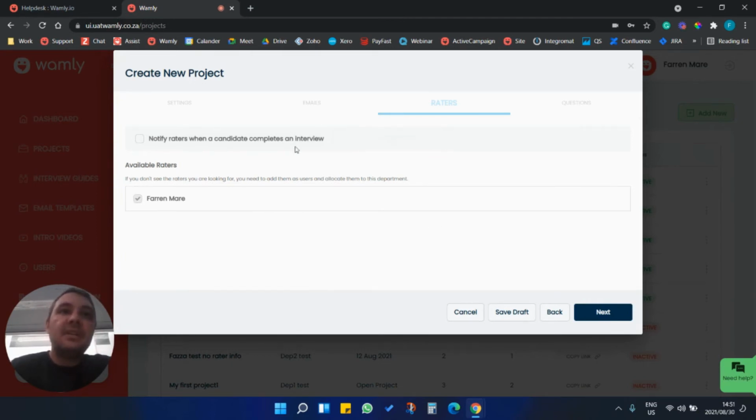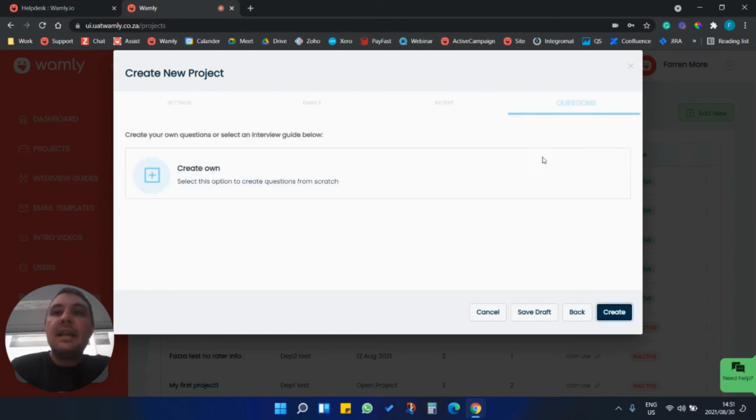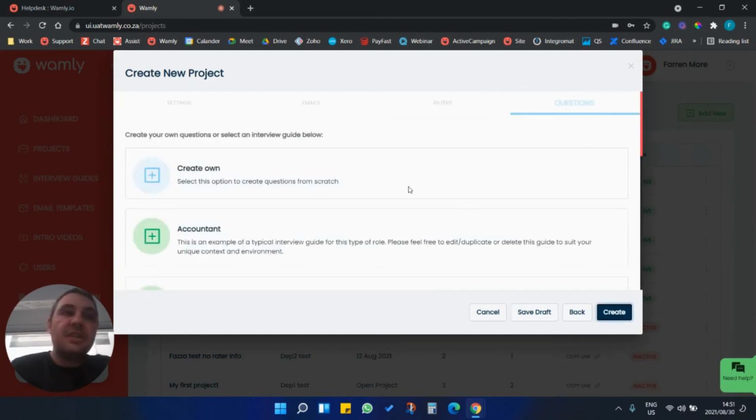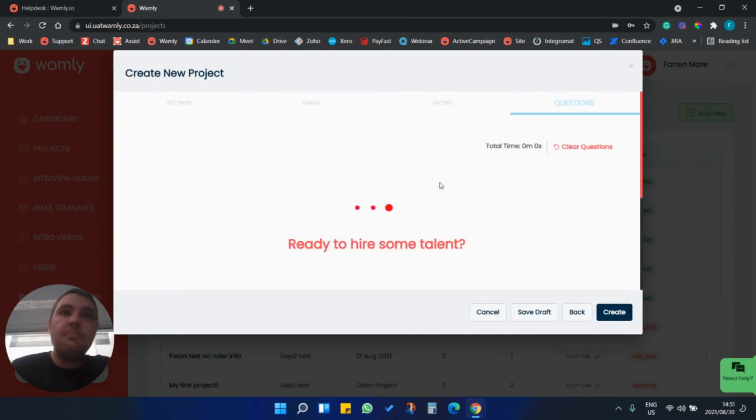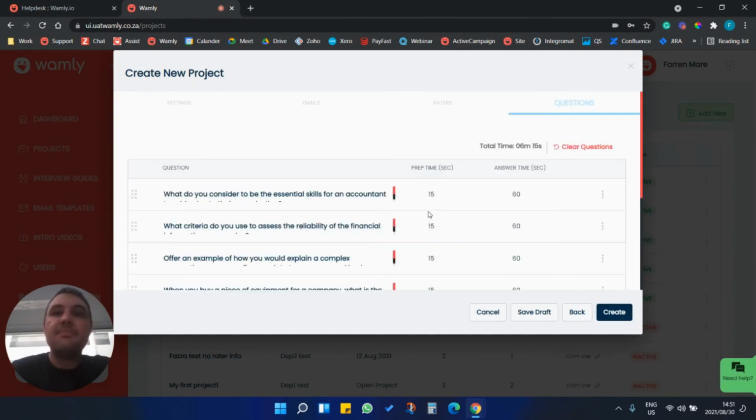And then this field previously used to live under settings, but it's the option to notify raters when a candidate completes their interview. We've moved it alongside the rater section. And then finally, we've got the questions, and this is pretty much the same. You can either create your own or import from one of your saved templates.